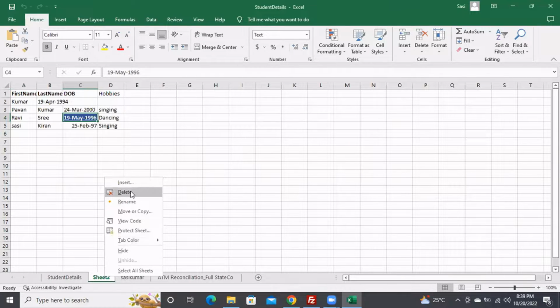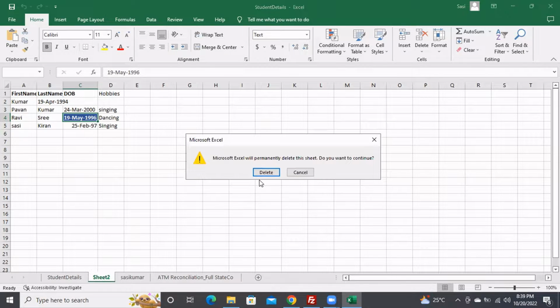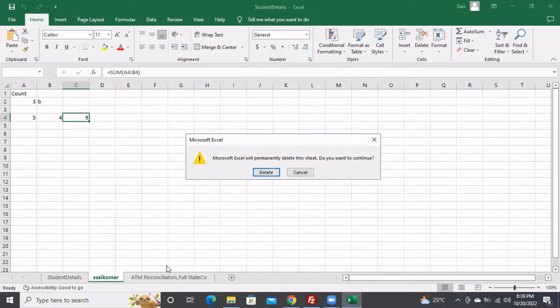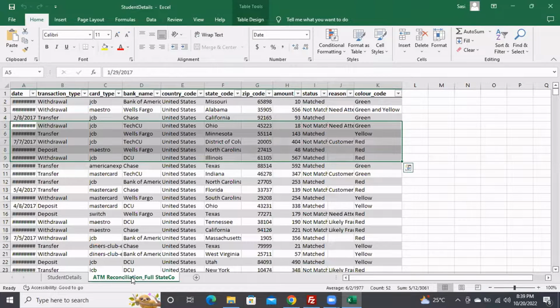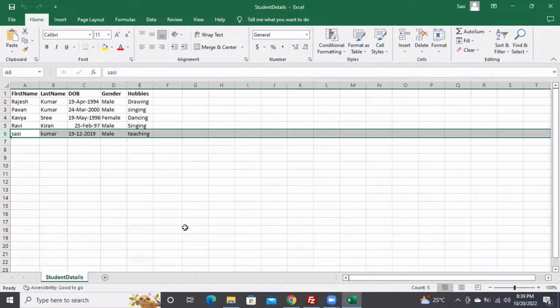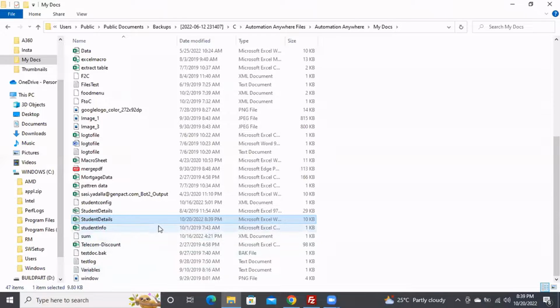So I'm just preparing the data to perform the automations. This is my file, I saved it. I'll be performing the operations on top of this particular student details. Let me name it student details 1.